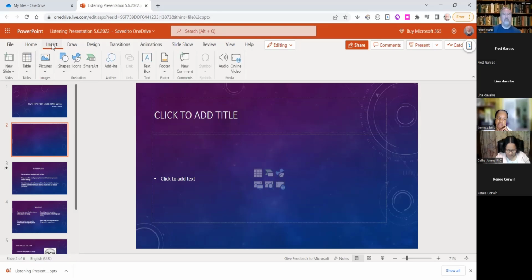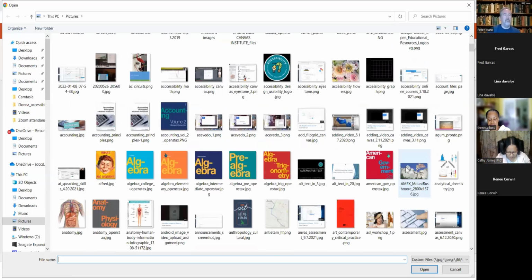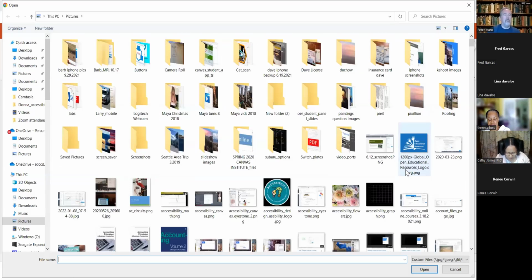I can insert a picture from my computer. I can pull in images from my computer and put them into this presentation, even in the free version. Here's a picture I can use. I'll select that, click open.